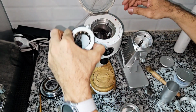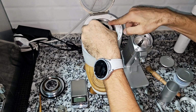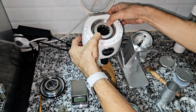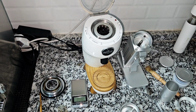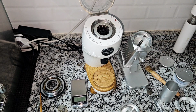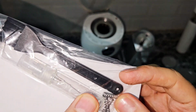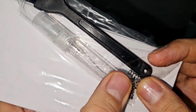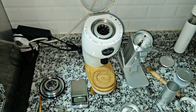Mentioning also that there are 2 springs that the burr will lie on, so that when you press it, it will always have that pushback resistance. But on the Starseeker E55 there are 4 springs, and the grinder came with 3 extra springs in the pack, so that you have some replacement in case you lose any of them while cleaning or anything.